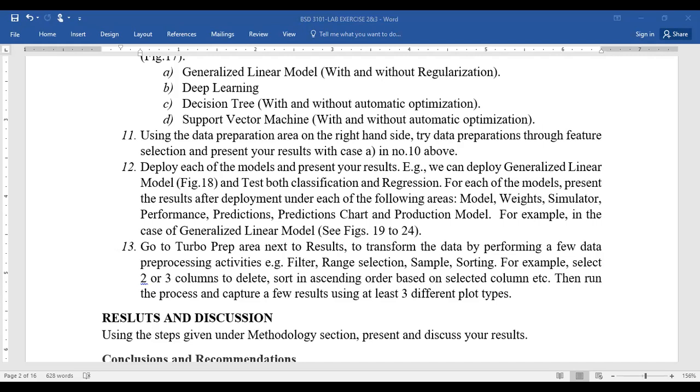When is the submission deadline? I think for lab practical exercise number 1, number 2, and number 3, I will extend the submission deadline to Monday next week by midnight.